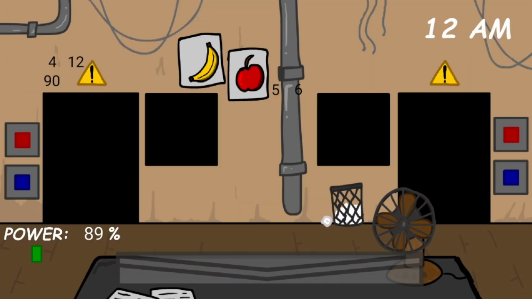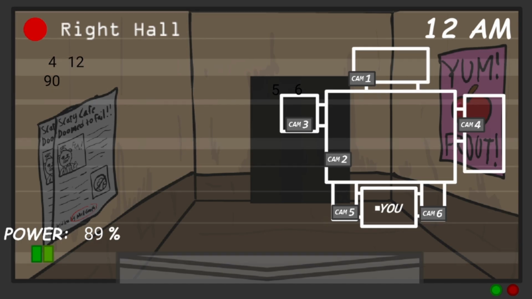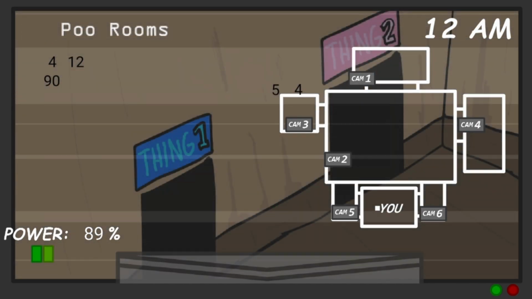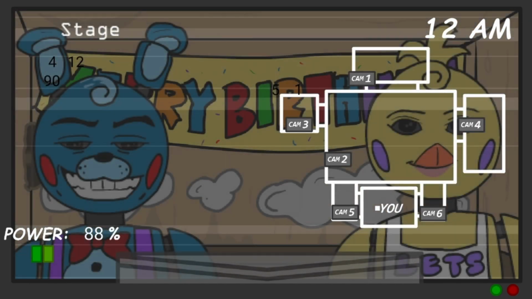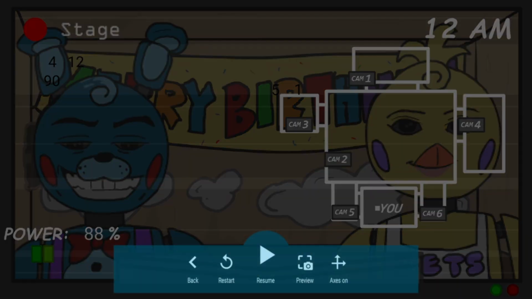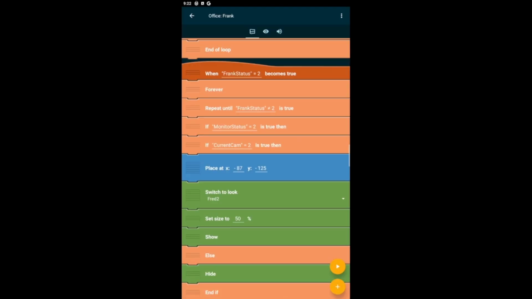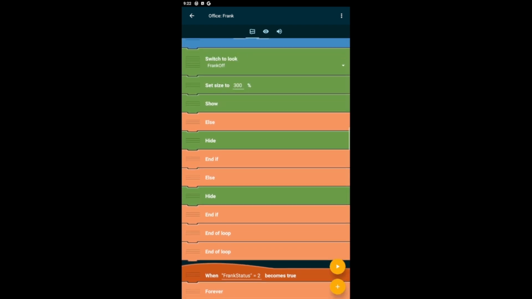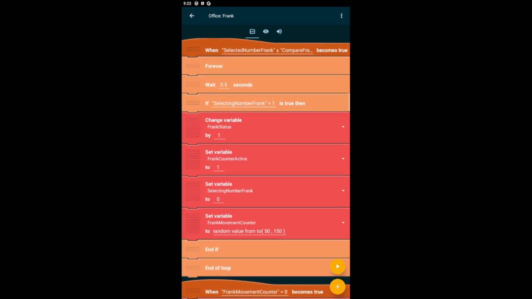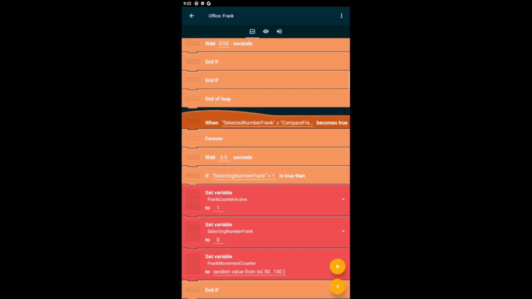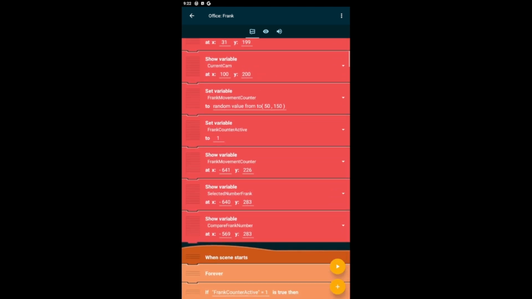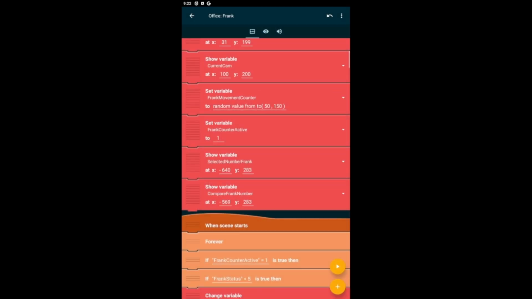And he will appear at the door. He's not on any of the cameras anymore. Now, we gotta make them move. Which is exactly the same thing, you just gotta change everything to their own status. Which is what we're gonna do right now. Okay, I don't need to show variable anymore.